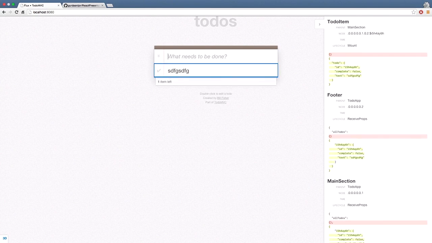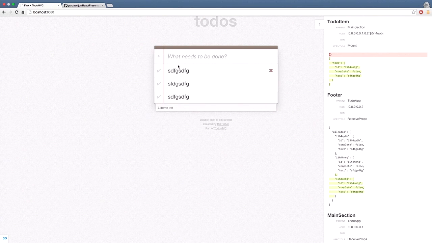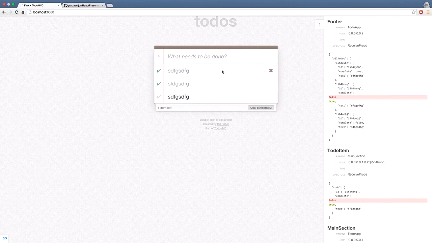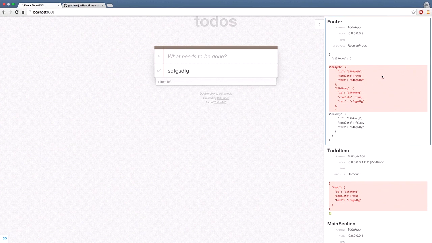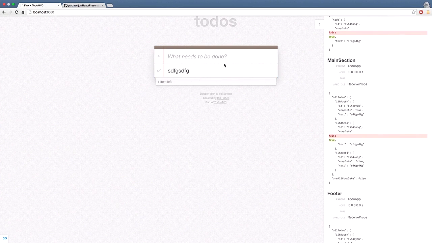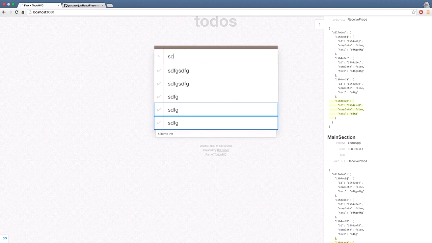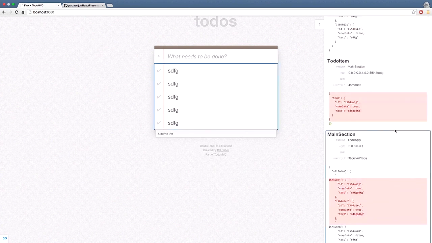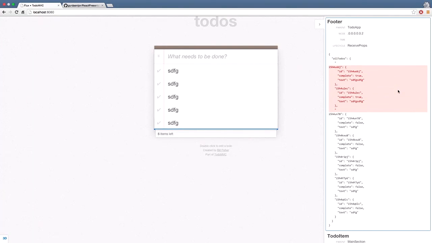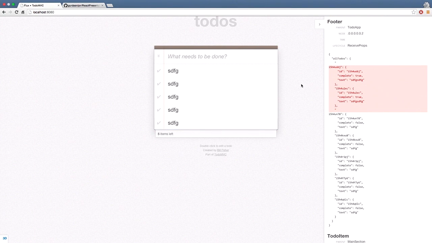And what you can see is as you interact with it, you'll see on the right-hand side almost something that looks like a diff of the props for a particular component. And this just happens on a running basis. So as you interact with it, you can see that as an activity stream of your component's props as they receive new data. So that's pretty cool. So let's get into how we're going to implement that.